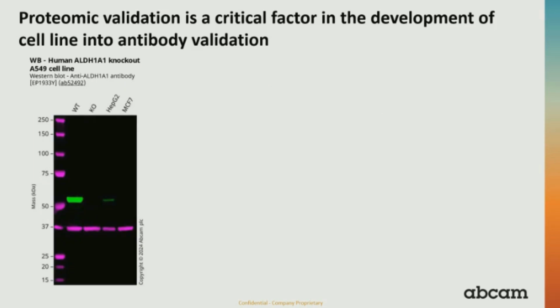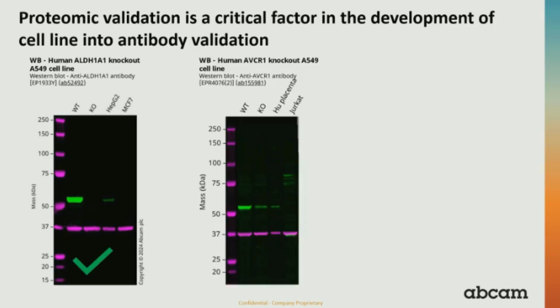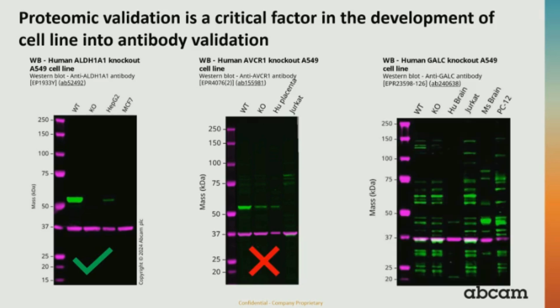So this is a really nice antibody, it's very clear. I hope it's clear. Wild type with a knockout, positive, negative cell lines on the side, and that one's got a nice little tick. This one is one that didn't work, but clearly there's still a band of the knockout on this Western blot. And then the really messy one, which nobody ever shows, but I'm going to show you, where you just don't know. The quality of the antibody is not good enough for this particular antibody. We can't determine for the cell line whether this is a knockout or not. It should be sitting around 50 kilodaltons. So you've got to call it as an inconclusive and deal with that.